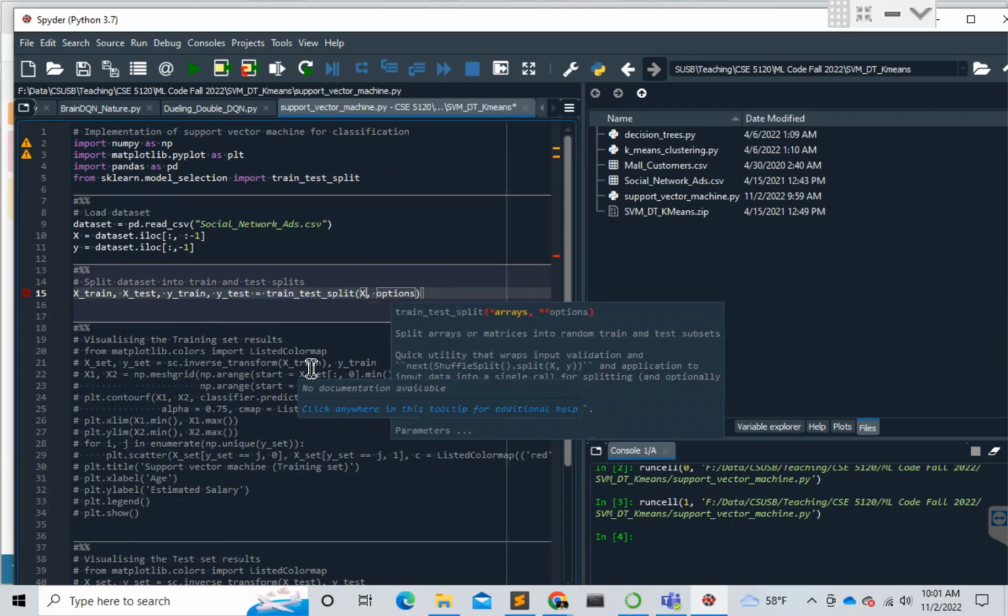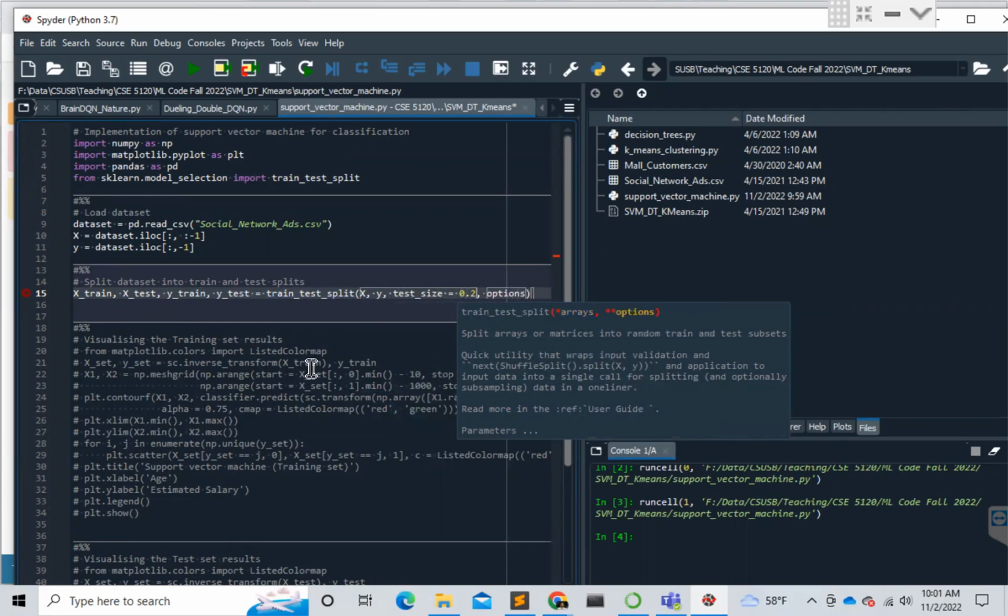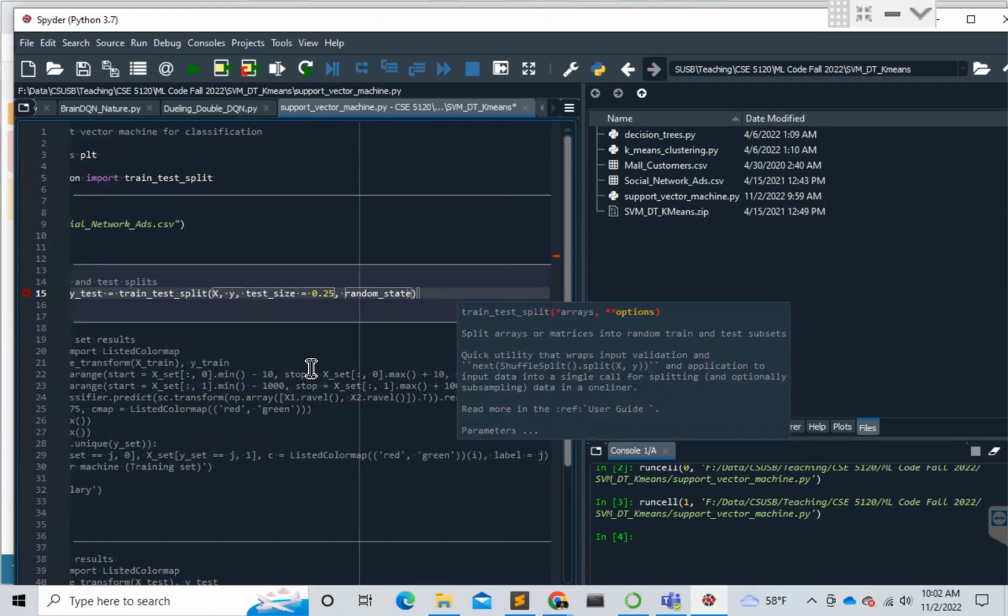And we're going to use X, we're going to use Y, and we're going to use a 25% split. Meaning we're going to use 75% of the data as train and 25% of the data as test. Okay, and then here is another, I think, random state equals 0.